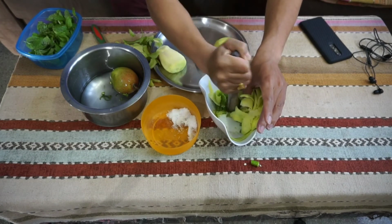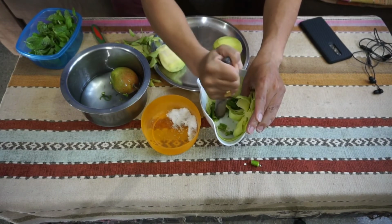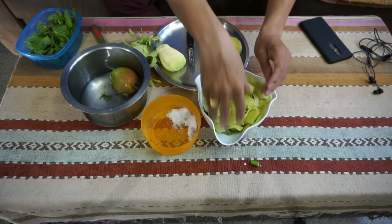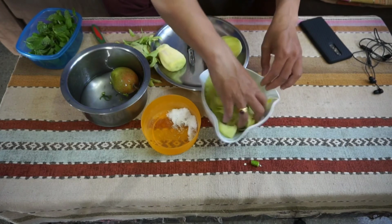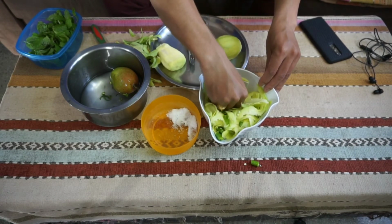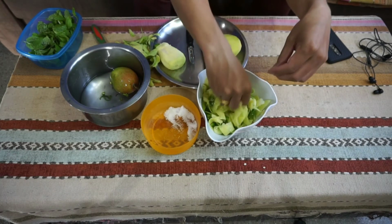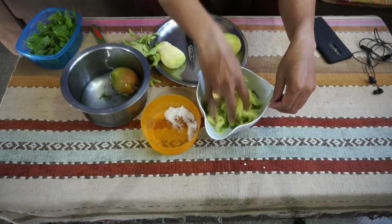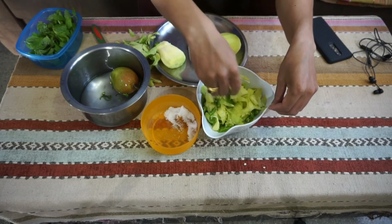Break the green chili, add the salt, slice the mango, and now you can mix this way. Some more, you can break the chilies with the help of your hand. Add a little bit more salt. Salt, mango slice, and green chili are mixed properly now.